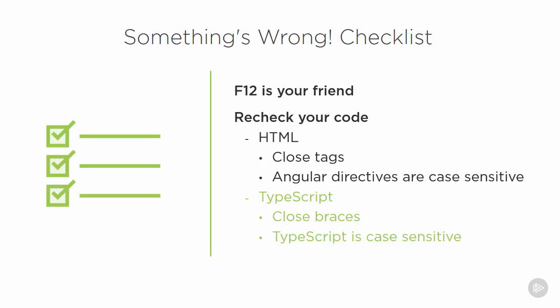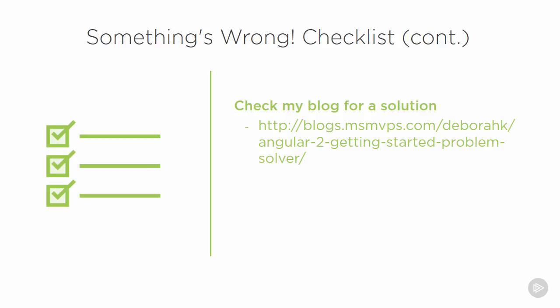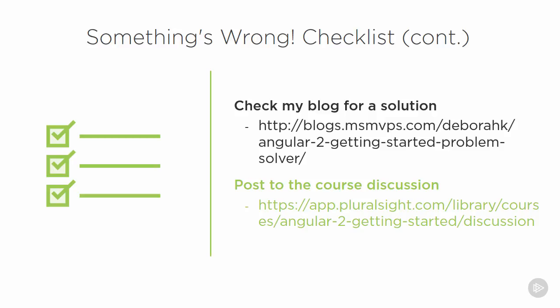If there doesn't appear to be anything wrong with the code, check my blog post as described in the first course module. Here's the link. I'll add common sample application problems and their solutions to this post. Note that I don't get notified if you post comments on my blog, so consider posting comments elsewhere, as described next. If there's nothing on my blog that solves your issue, post a comment on the discussion page for the course. Here's the link. I normally get notified of every post to the discussion page. Plus, other Pluralsight subscribers will see your post and can respond. Following these steps should get you back on the path to success with Angular.